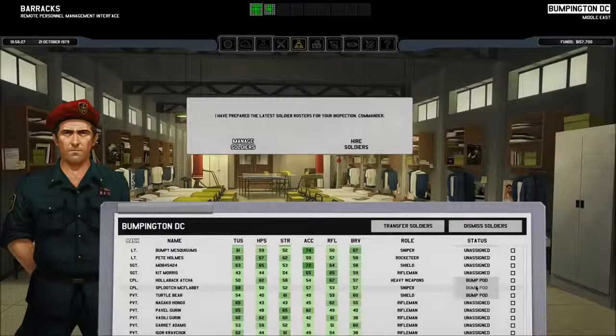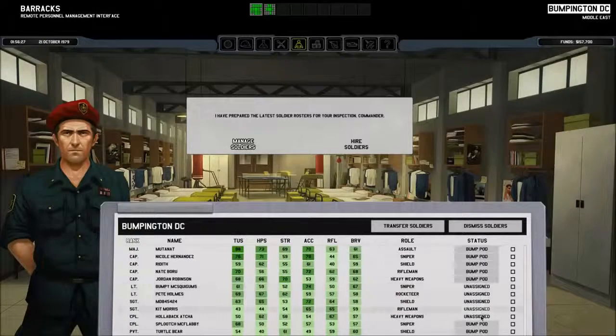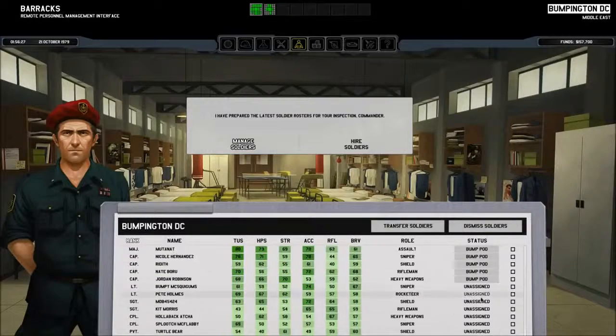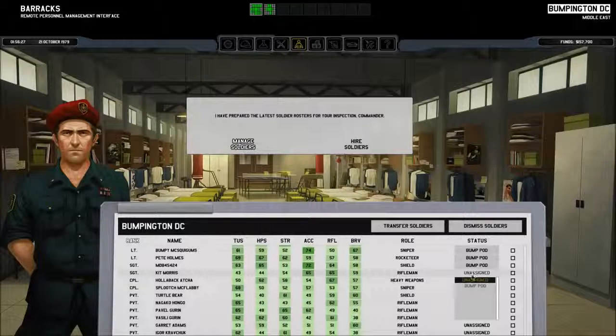I apologize for this, guys. I know this is kind of meh. We're going to unassign him. Unassign. And unassign. We're going to re-add our people to the bump pod. There we go. Everyone's back in. And then we're going to start transferring the soldiers is what we're going to do.